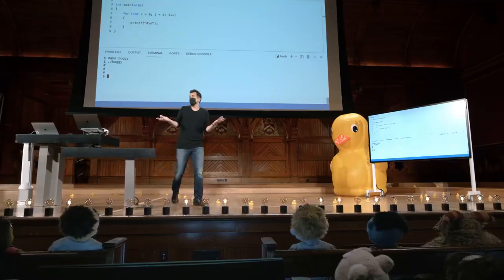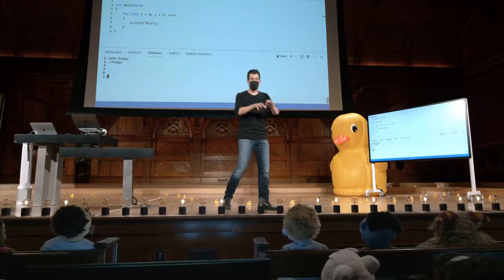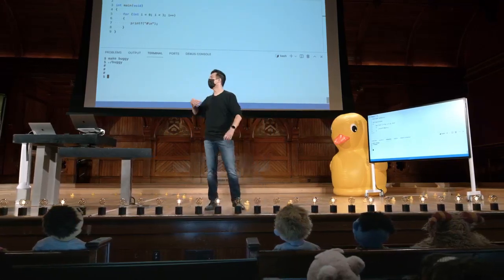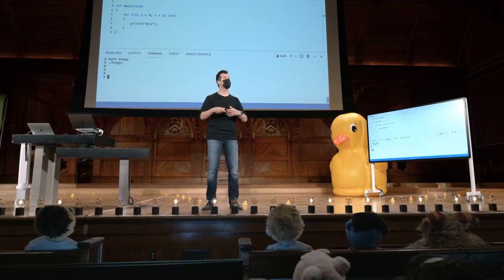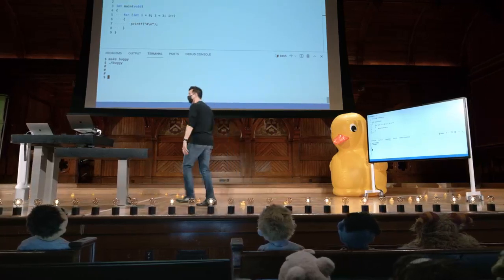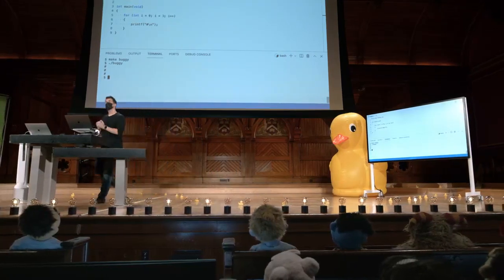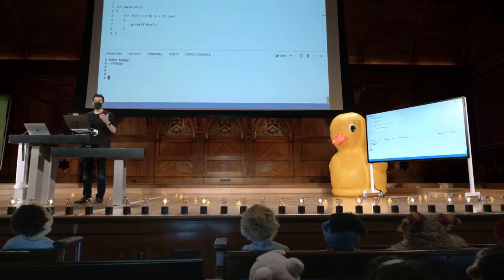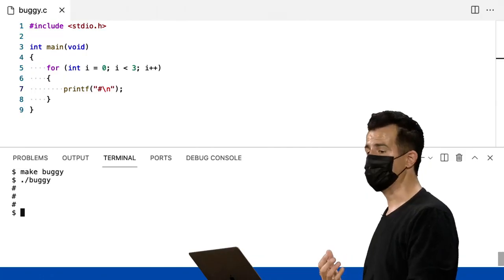All right, and to this day, I do this, whether it's making a command line application or a web application or a mobile application. It's very common to use printf or some equivalent in any language just to poke around and see what's inside the computer's memory. Thankfully, there's more sophisticated tools than this.